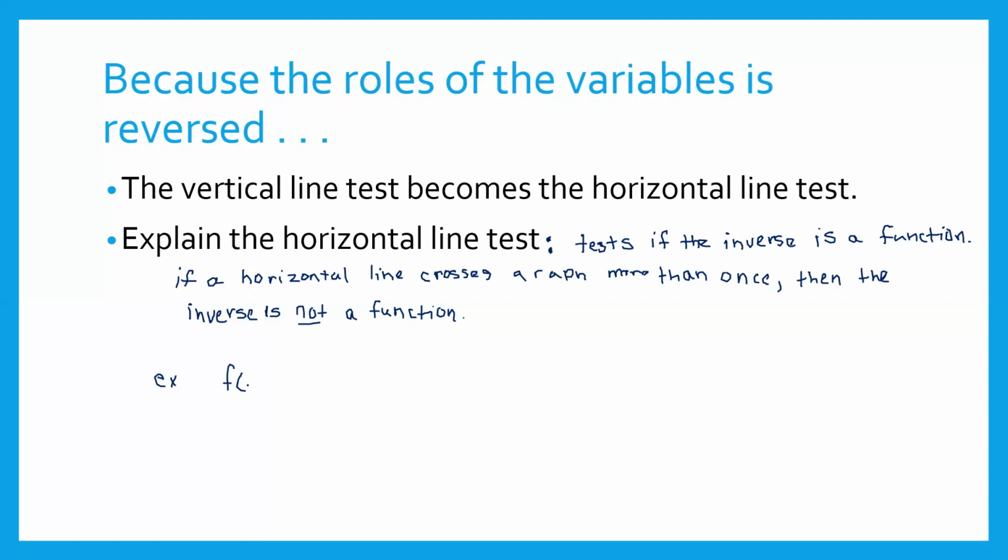If we have the function f of x equals x squared, the graph of that function is a parabola. It goes through the origin, so I'll try to draw a decent sketch of it here. If I use a vertical line test, any vertical line would go through this only once. So yes, it is a function, but truly I already knew that because it was in function notation. But if I take a horizontal line and put it through, this horizontal line ends up intersecting twice. So the inverse is not a function.